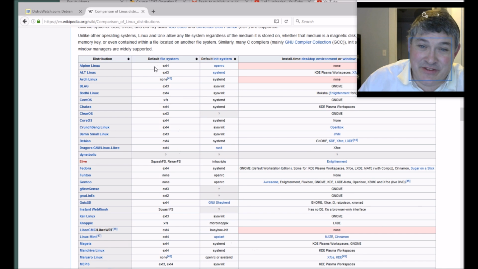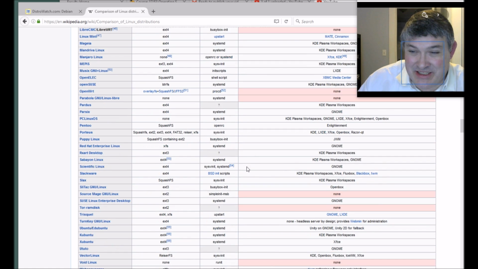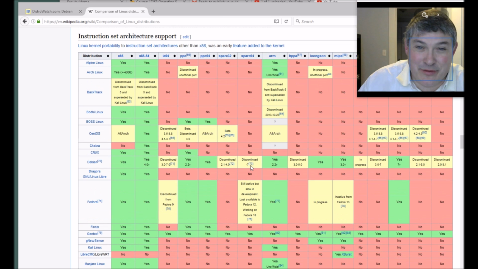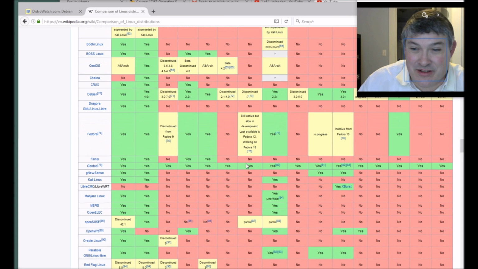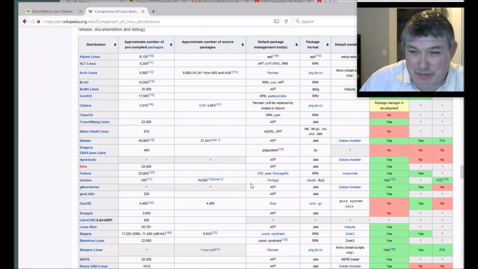Here, I want you to notice the different types of file systems. We discussed this previously, and I want you to see that the different file systems are used by the different versions and flavors of Linux. I know we mentioned ext3 and ext4, and that had some relevance to it. This chart here is a little more in depth than I want to get into, and this one is as well. However, I do think that there's a lot of really interesting stuff, so please look through this.